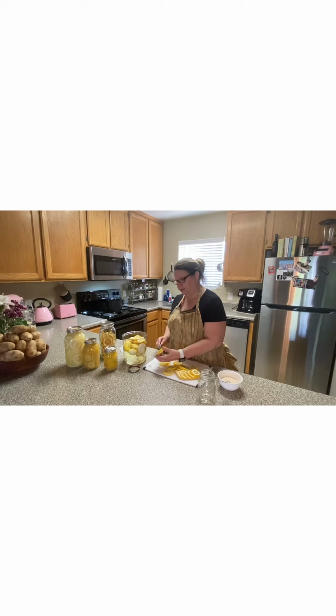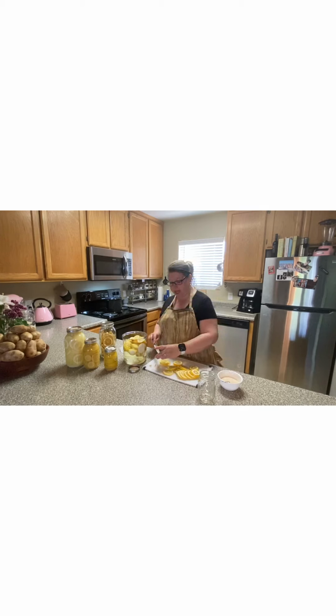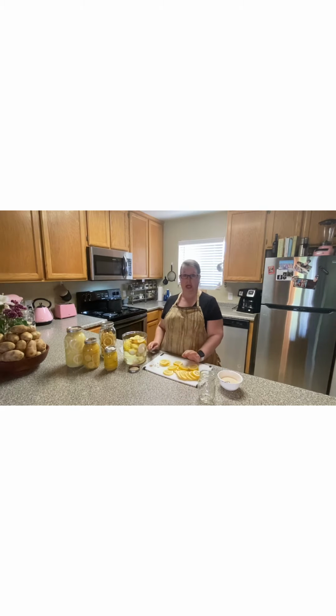Just because I use the sugared lemons more in making, you know, a lemon poppy seed cake, or a lemon cream pie, or anything like that, then I don't have to pick the seeds out when I'm trying to get all that put together. And that lemon poppy seed cake has quite a few steps in it, so if you can reduce 1 more step, sounds like a good idea to me.